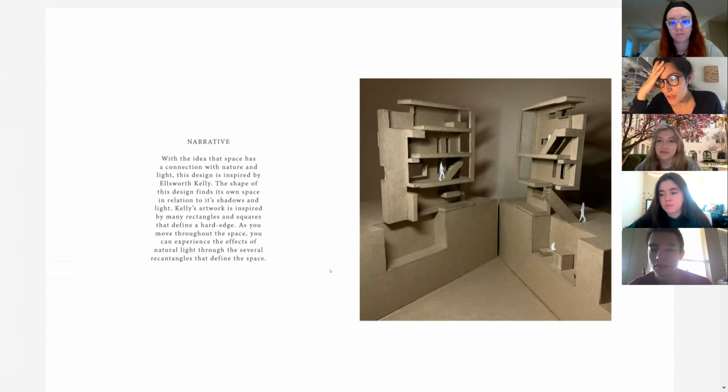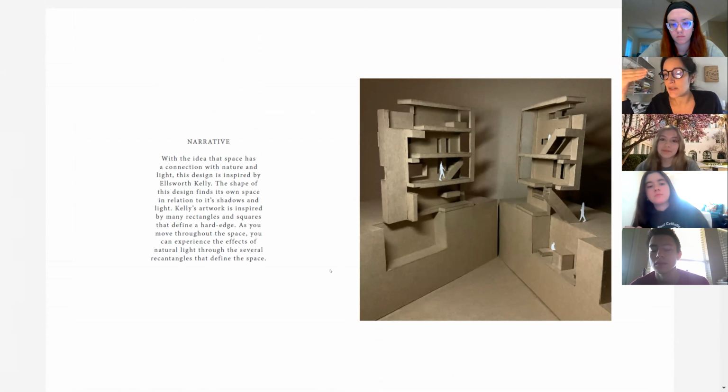Same with the first project. When you talk about the importance, obviously it's a pity that you couldn't use color, because I think it's very difficult to think about the work of Ellsworth Kelly without color. But then the second most important aspect that you took away from it is light. You should really photograph these models under natural light so that you can prove those concepts, no? And see how the light enters the building, and when we're looking out through these windows, what kind of relationships do we start having?